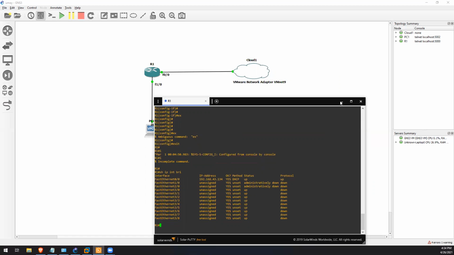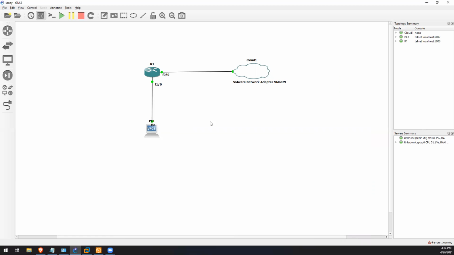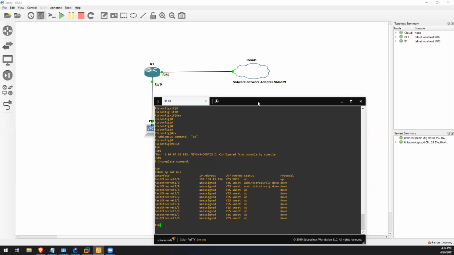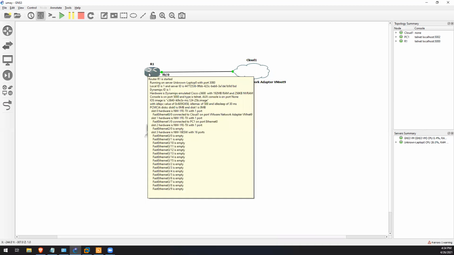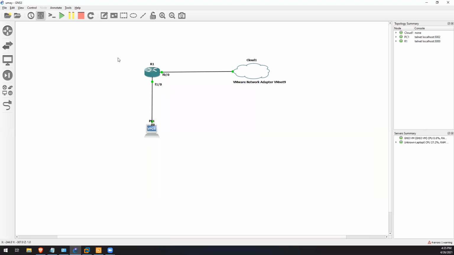But if you want to run GNS3, make sure you have good hardware, good RAM, good CPU, because it will definitely require a lot of computing resources. Here I'm using a C3000, I believe, or 3600 router image that you can download on Cisco, because these are already out of support.